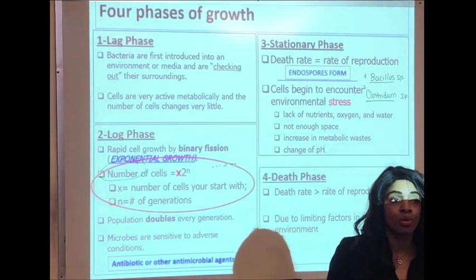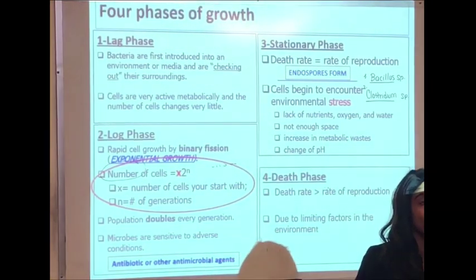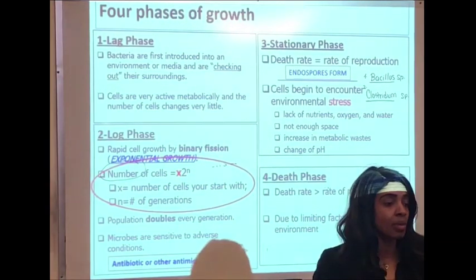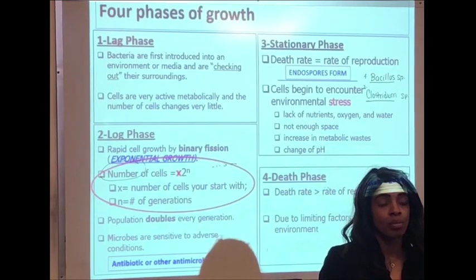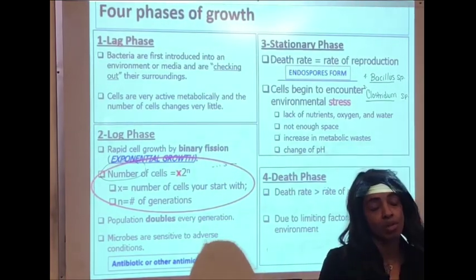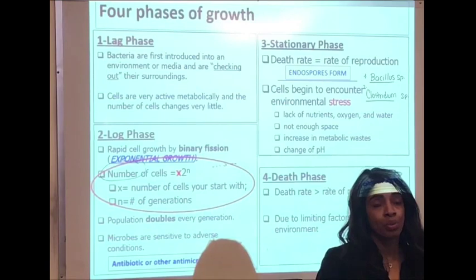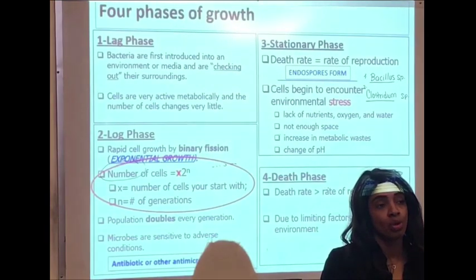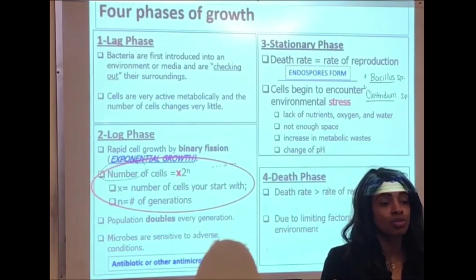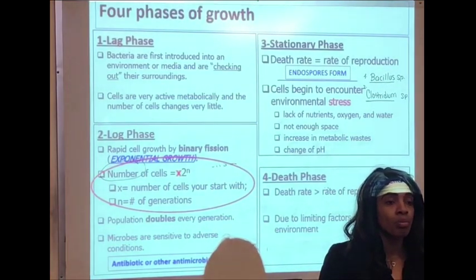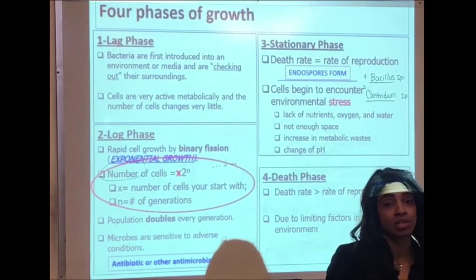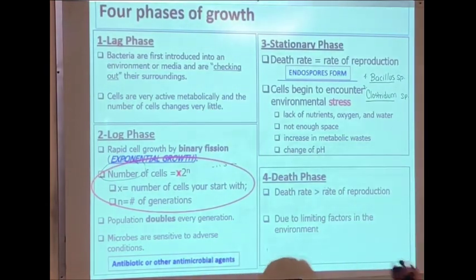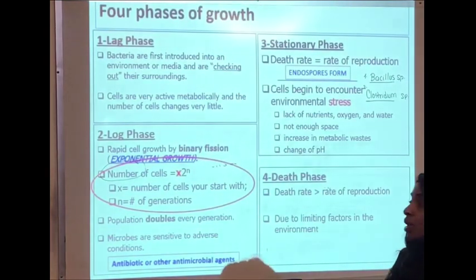And by the time they grow overnight, more or less for 12 or close to maybe between 12 and 24 hours, right, we'll have millions of cells, and by that time, we would know we have many, many cells to work with. But if the cells continue to grow and we let them grow beyond 24 hours, what will happen? Those cells will start to die because there's way too many cells. They'll encounter stress, and the changes in the environment will be too much for them to deal with, and they will not be able to survive those conditions.